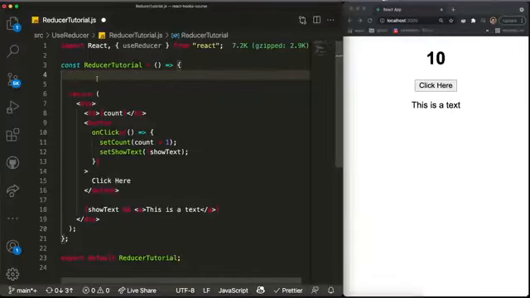So to do that, we come over here, and the standard syntax for the useReducer hook is we say const. It's very similar to the useState, but we say const. Then over here we create a variable that will hold all of our states. So in this case, it will be an object because we will have two states. We will have the count state, and we're going to have the showText state. What I like to call this is something like state, right? Because it will hold many different types of information.